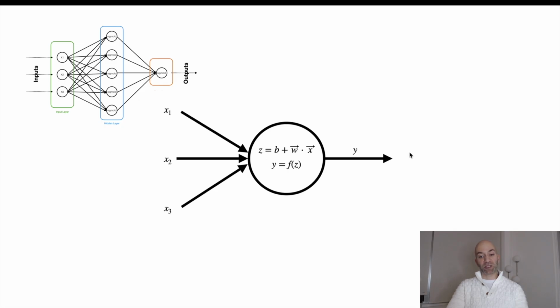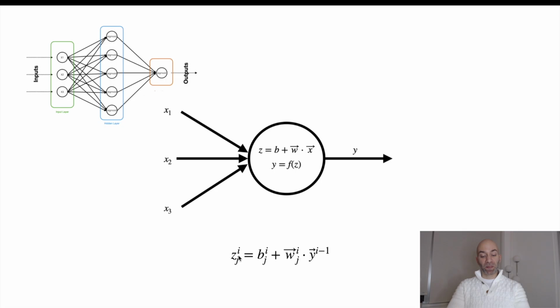And so Y is what's passed out to other neurons in a subsequent layer of the network or as a final output. Now, if we want to be a little bit more rigorous in terms of the calculations that are going on within the network, we can look at this equation. This is just the definition of Z, again, what we saw above already. But here I've added in superscripts. In this case, the superscript is i, and that just represents the layer that we are currently in. So i can range from 0, which is the input layer, to 1, which represents the hidden layer, and then 2, which represents the output layer.